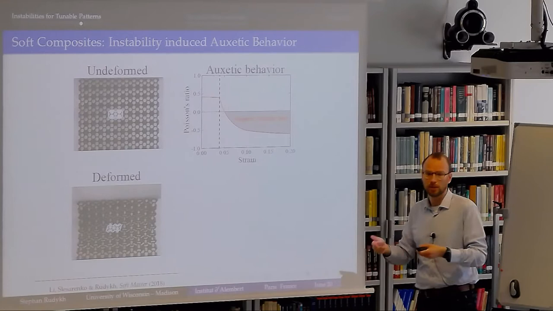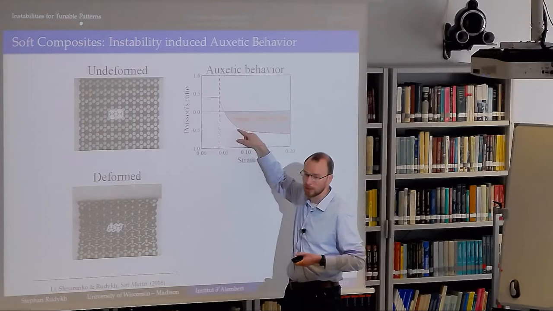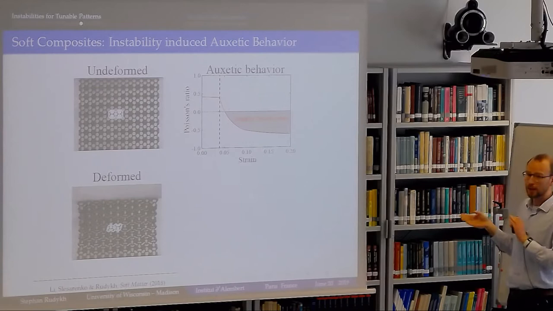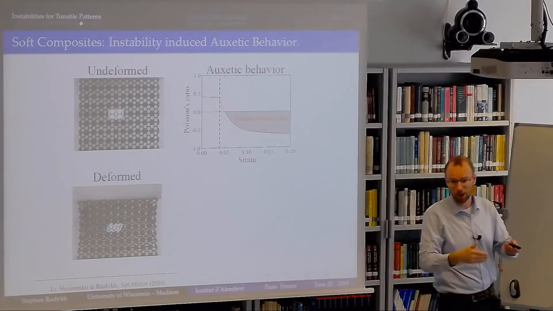So basically, if you think about it, of course, I can print or somehow manufacture material with any of these microstructures already here, and that will exhibit this behavior. Well, not exactly that, because there are some stresses already in the system that may affect the behavior, but mostly this behavior is defined by the geometry, by the microstructure that we have after instability.